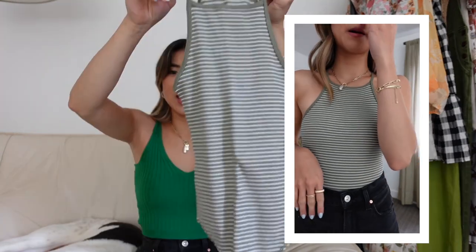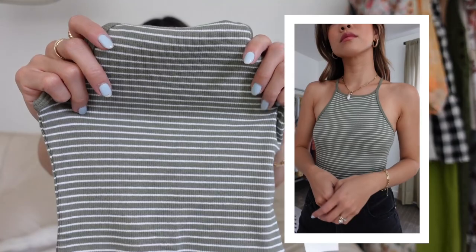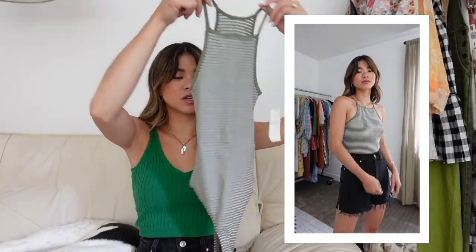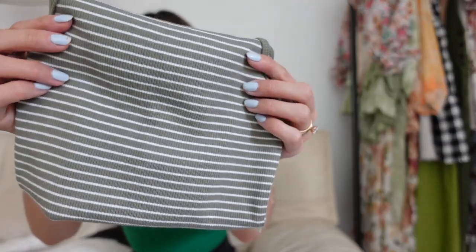Clearly I've been into vibrant greens lately — literally every single piece is green! This next one is a high-neck striped ribbed bodysuit. I typically don't size down in bodysuits since I'm right between an XS and XXS, so I'm hoping I got the right size. Even if it fits snug, the stripe and ribbing should mask the tightness. I love the thin straps, the square neckline, and the fact that it's a bodysuit — no worrying about tucking it in. It just hugs everywhere really nicely. This one is in a beautiful olive green.